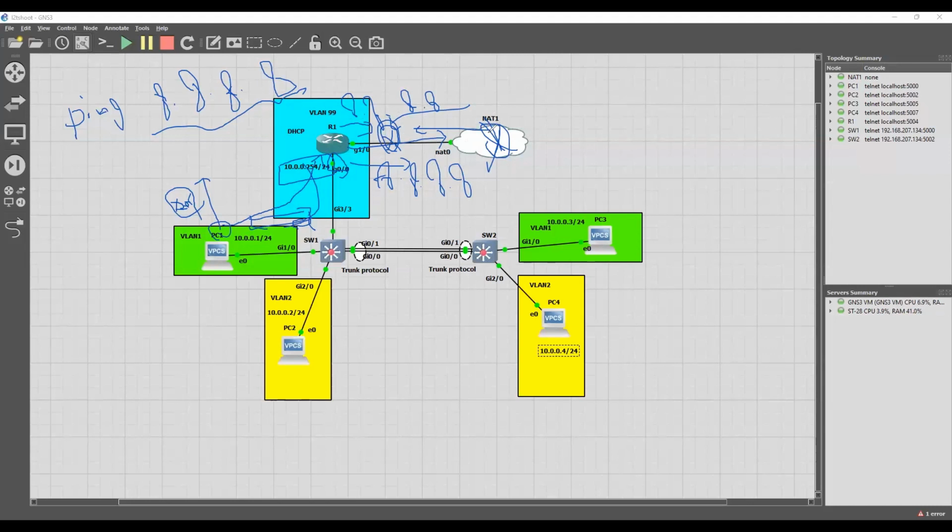So the router on the internet doesn't know where your PC1 is, but it knows where your R1 is. So you would set up a NAT on R1 gig 10. When the packet for 8.8.8.8 goes out and it's trying to come back, the NAT, which stands for network address translation, translates the IP of R1 gig 10 to the IP of PC1. That's the basics of a NAT. You just translate an IP to another IP.